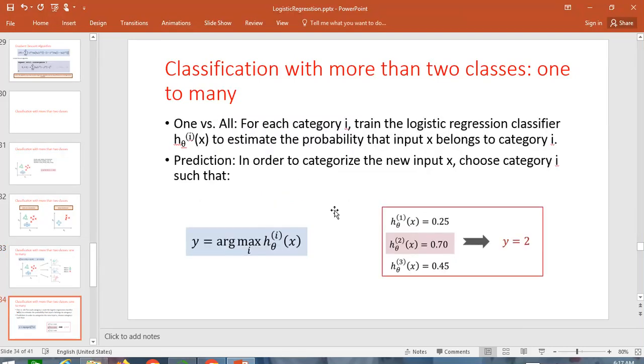Then we need k classifiers. These problems are called one-against-all problems. It means checking the probability that the input data belongs to the positive class, the probability that the input data belongs to the circle class, and the probability that the input data belongs to the cross class. Finally, we have to choose the maximum probability among them.